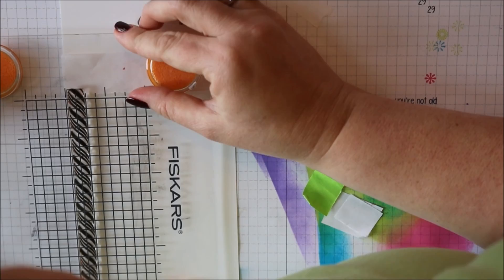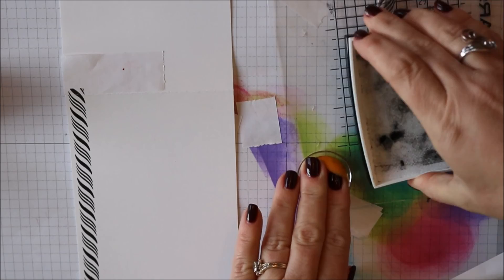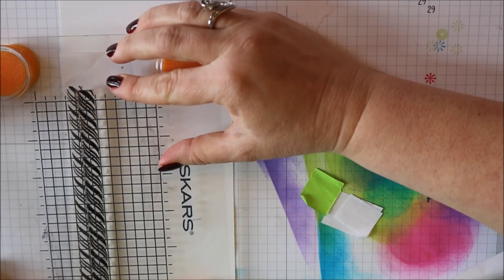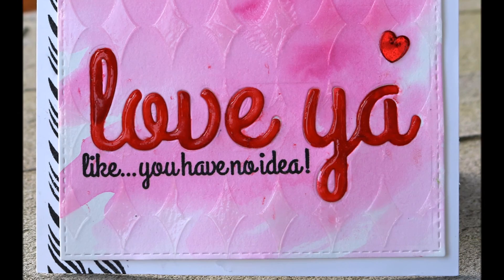I'm just going to line it up with the left-hand side. I put a little post-it tape across the top so that it wouldn't stamp onto the back of my card. I did one line and thought that's not quite enough, so I'm inking it up with VersaFine ink and I'm going to stamp it down a second time right beside it. Then I will add my card front and my card will be done. In this closeup you can really see the texture and dimension you get, yet this will mail flat so you won't need extra postage. I love that.